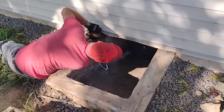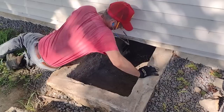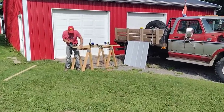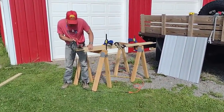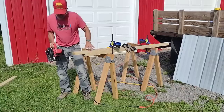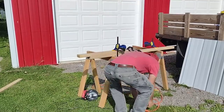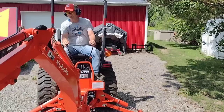Adam here has been putting the final touches on the root cellar project for now. This is the old coal chute that was eventually going to be the air intake for our cold room. But in the meantime, he just needs to get it sealed up so that no critters can get in there and we're not having excess cold air coming in until we get that cold room built. So that's been a project of his that he spent a couple weekends working on, and once it's completely done, I'm sure I'll take you through and show you how that is going. But besides that, the cellar is pretty much usable at this point, which is really exciting.